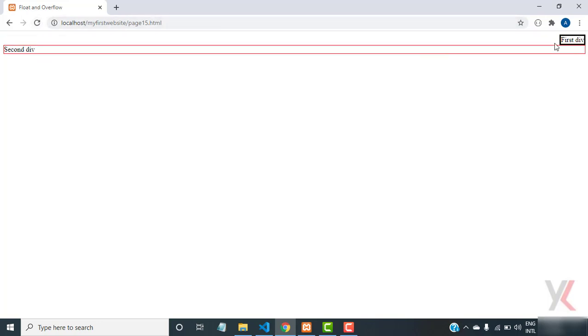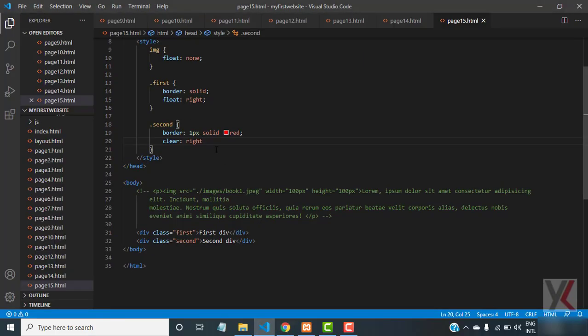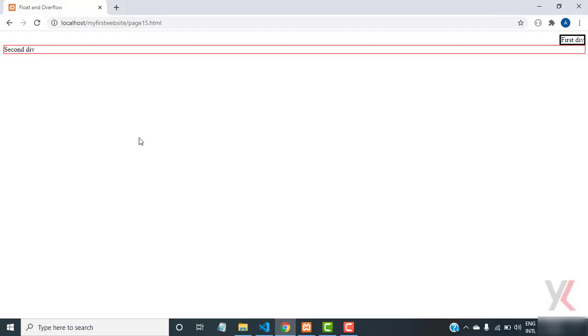See, now our right space is cleared, so it is coming on a second line. You can also apply clear both, which means that it will clear both the left and right spaces.